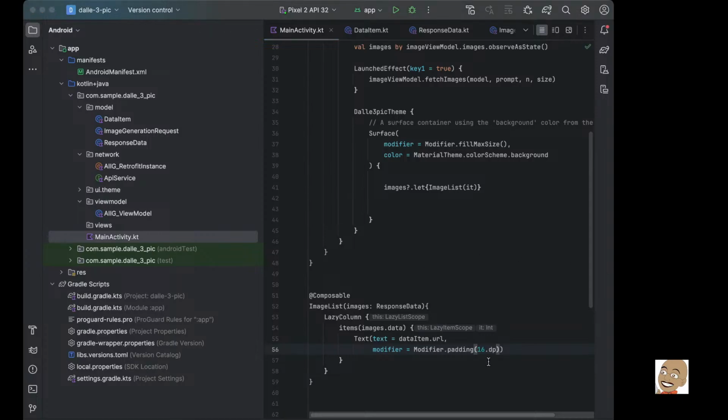Okay, and then the next one, we're going to have the font weight, which is going to be font weight, and then it's going to be in bold, or actually we don't need these.